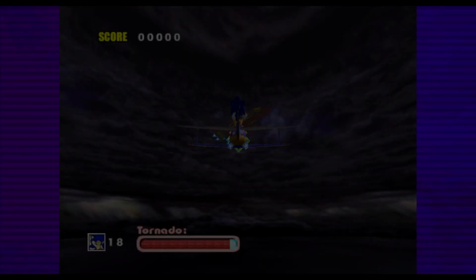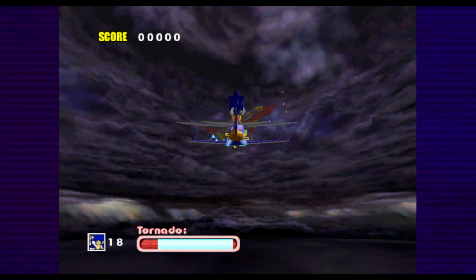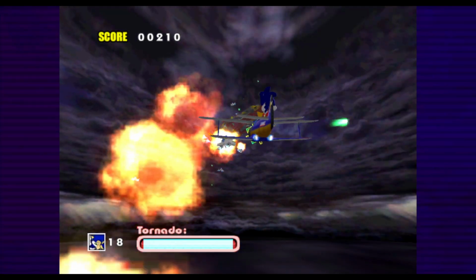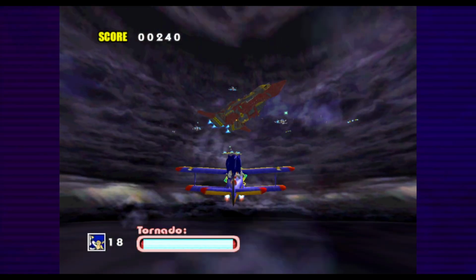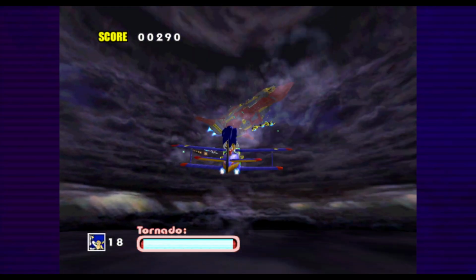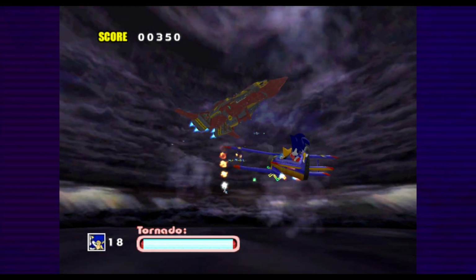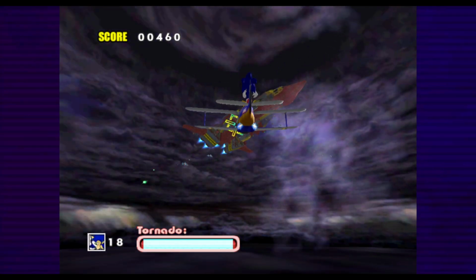And now, we have Sky Chase Act 2, the second time we're flying after the egg carrier. So Tails is back. I don't know what he's been up to, but he has a different plane. This is called the Tornado 2. And it's a new Tornado because the old Tornado, well, a couple episodes ago, or last episode, I get confused, he kind of got shot down.